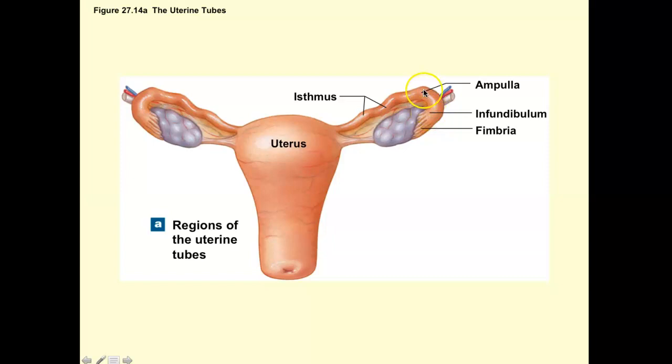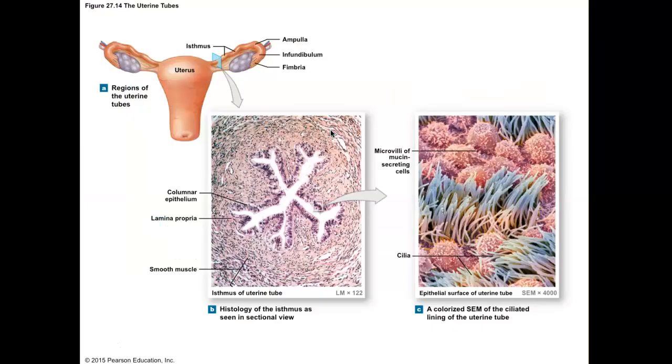After the infundibulum, there's the ampulla. The ampulla is a wider portion of this structure. It will narrow into an isthmus, and then the uterine part, letter D on your outline, is actually right here. The uterine part is the portion that attaches to the uterus. Internally, let's take a look at the internal structure.